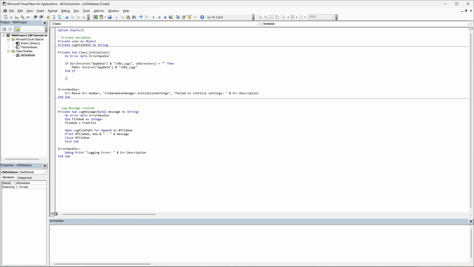And then we're setting what the log file path is going to be. So that's going to be, again, environ AppData and VBA logs. Now I want to call this our database log.